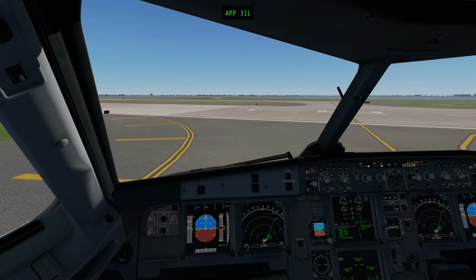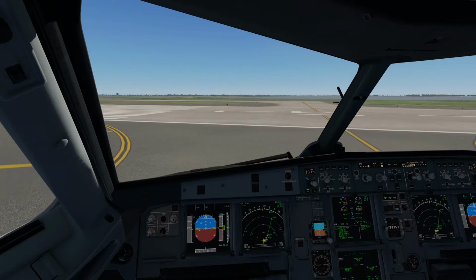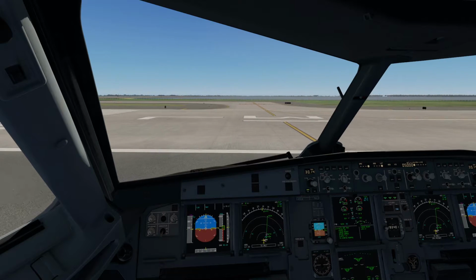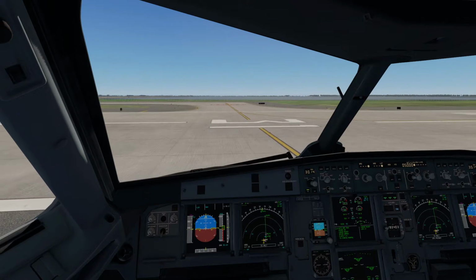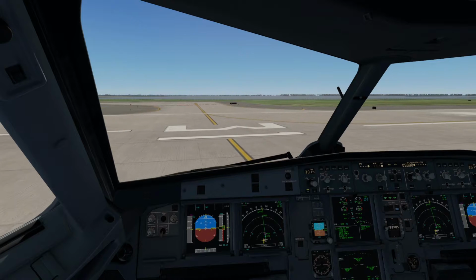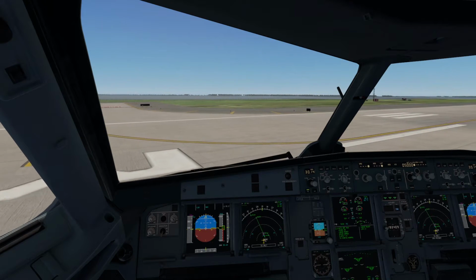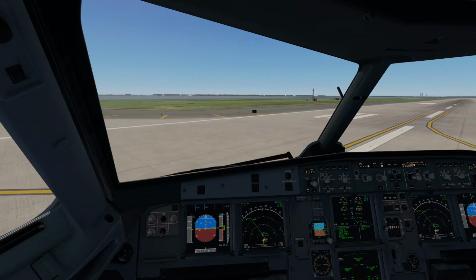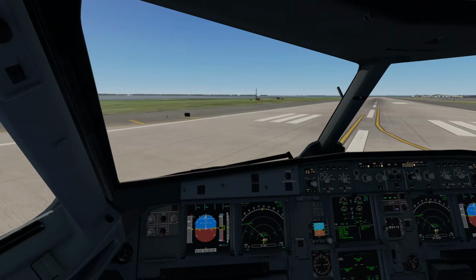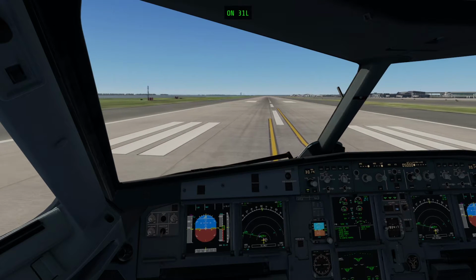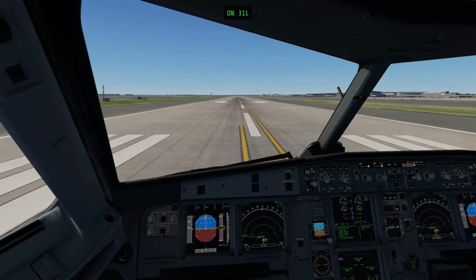In this case, the wind isn't too bad for us. But never read back the winds, guys. It's not necessary. The only thing you want to read back is altimeter settings and main instructions that you're given. So vectors, departures, clearances, things like that. So we're going to line up here, guys, and we're going to depart. And my apologies also, I'm not a real Airbus pilot. You guys should know that by now.